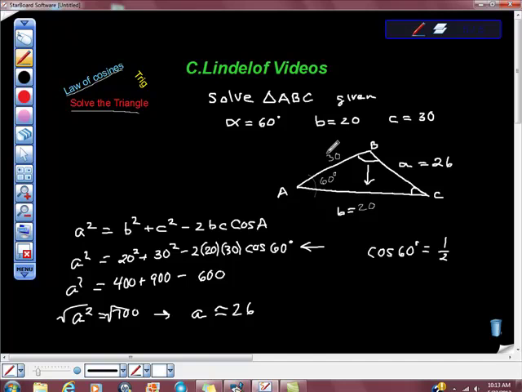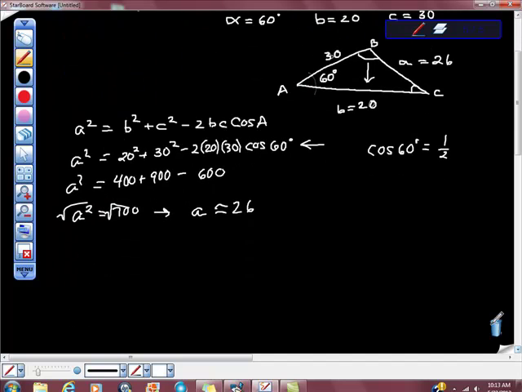We have all of our sides now. We have this side of 30, which was given to us, this side of 20, which was given to us, and we have this 60 degrees here. So I think we need these angular values. There's an argument to be made for how we're going to do this, but because we're working on law of cosines, I'm going to follow law of cosines here.